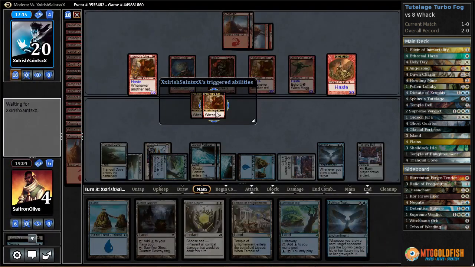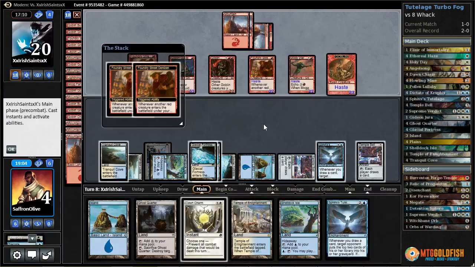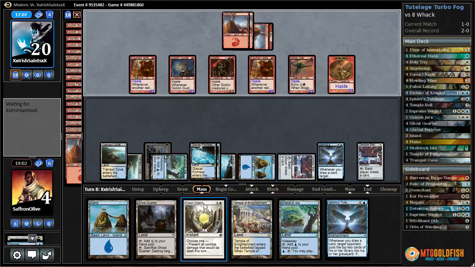And we should be able to mill them enough that next turn we'll be able to use this Holy Day from under Shelldock Isle. And then probably play the Shelldock Isle and use the second Shelldock Isle the next turn.